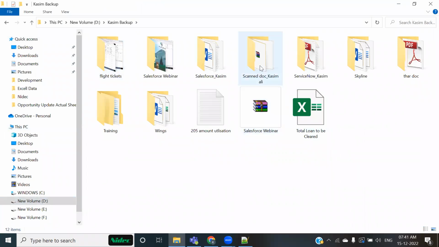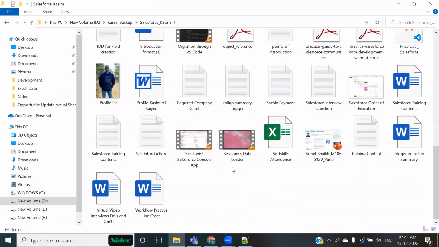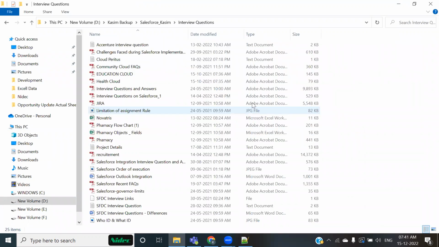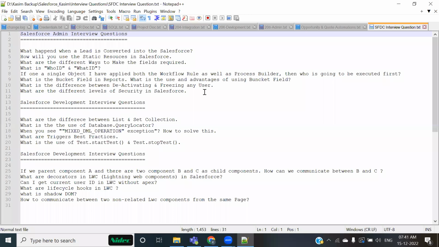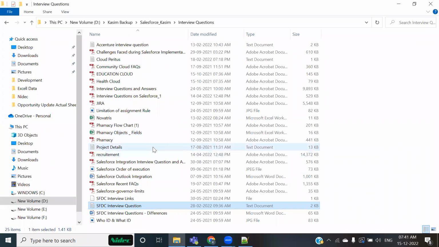Let me try to show you that file. Maybe I have that. This is the problem every time. I have so many things, and it really becomes difficult to sort out what I really wanted to see. I myself have created a few things. I'm just trying to find that file. Oh my God.